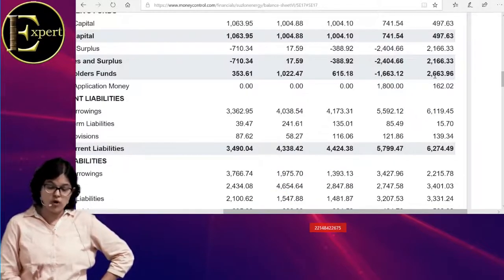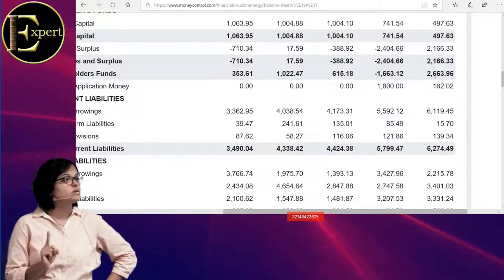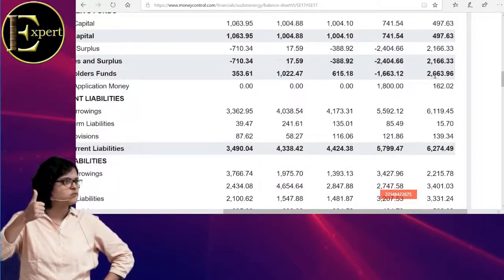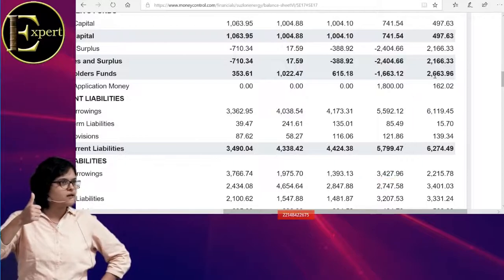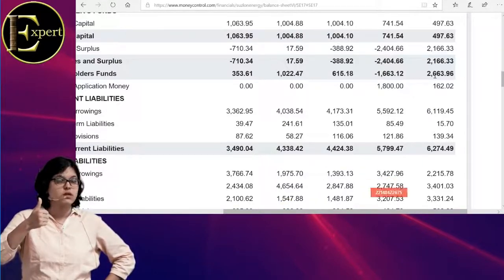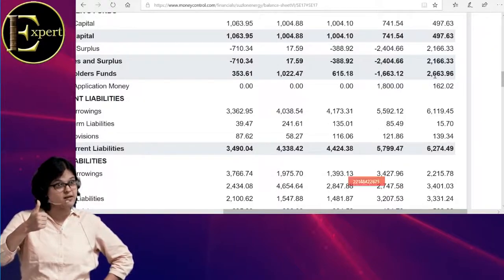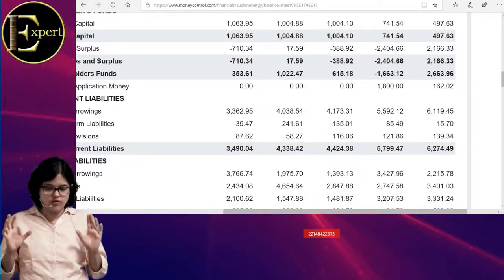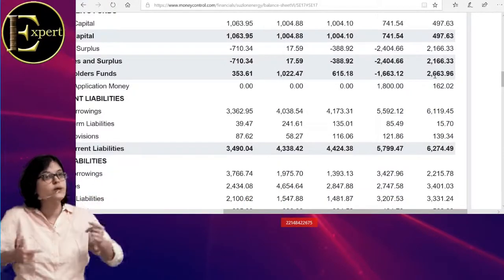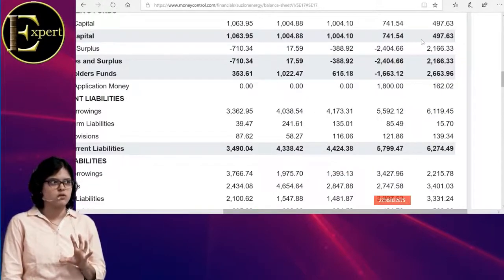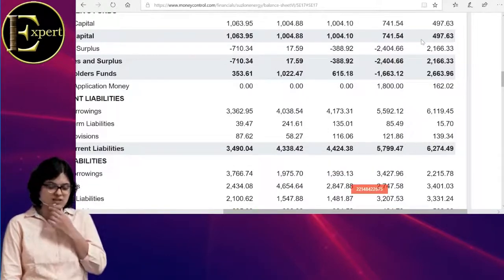People are okay till debt to equity ratio is 2:1. It started going above 2:1. So I'll tell you the standard thumb rule ratio. On the higher side, it should be 2:1. That means 2 rupees of debt and 1 rupee of equity. It should not go above this. So if you are finding any company which is having a higher debt to equity ratio, like this one, 3:1, can I say this is a word of caution now? This is a bit too much. I should rethink before investing.